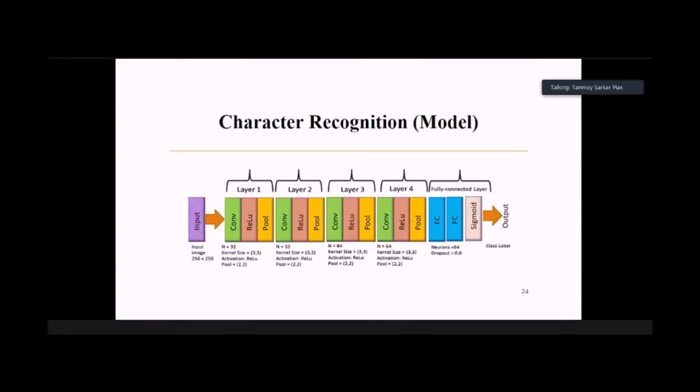This is the CNN model we have used in our study. This is a vanilla and very simple CNN model, only has four layers. We could have used more complex implementations of CNN like ResNet or ImageNet. We already did and saw there was not much improvement in accuracy because the recognition dataset is not that complex. I can say we have, most of us know the MNIST dataset and written recognition dataset. They have 10 classes. Our dataset is similar to that and has 30 classes. So we don't need a complex model to recognize that.